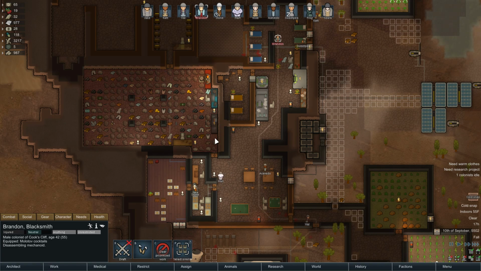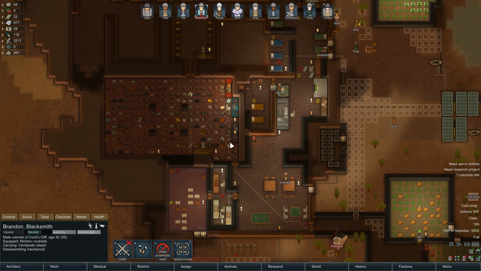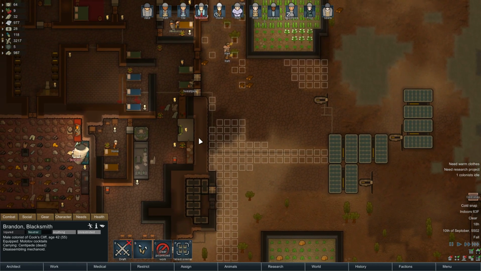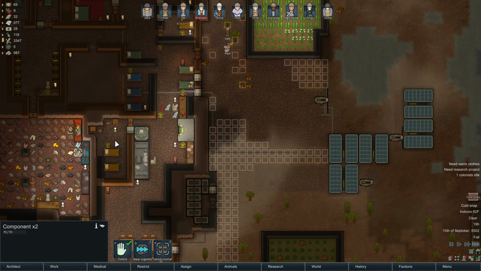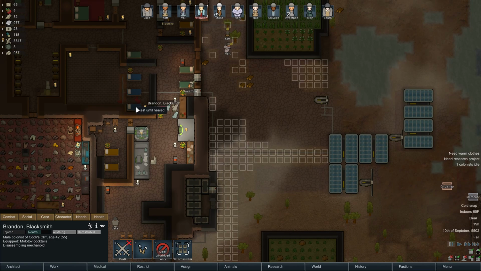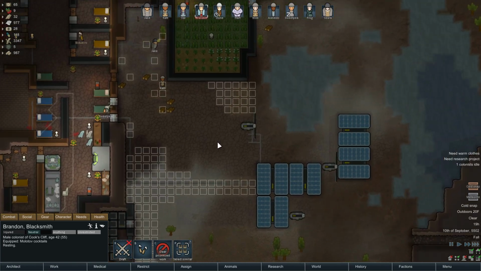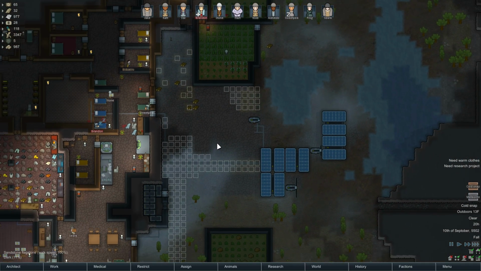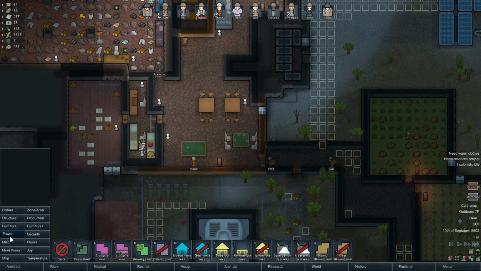Prioritize working at the machining table. I know, you want to heal, but I want you to do that. And guess what? We've got it up and running. That's all we needed. So how many components did we get? Two of them. All right, Brandon, you did good. Rest until healed. And this is full power. Shoo! And let's see, power.